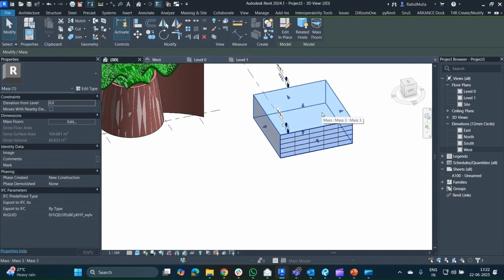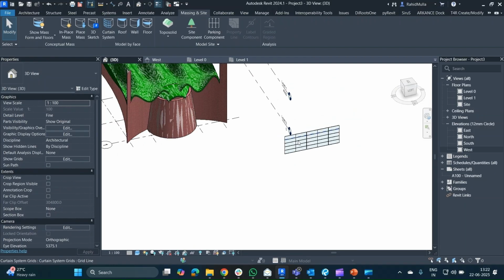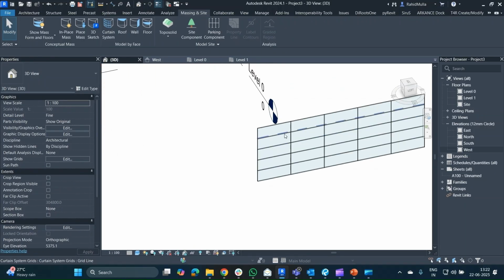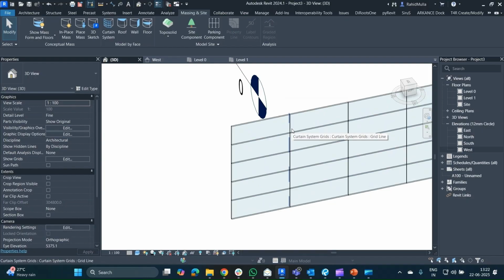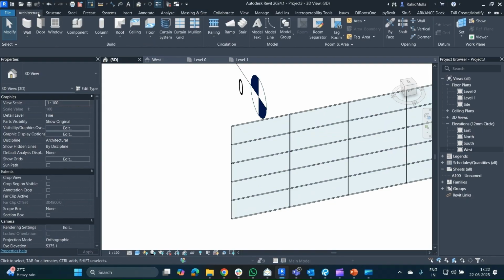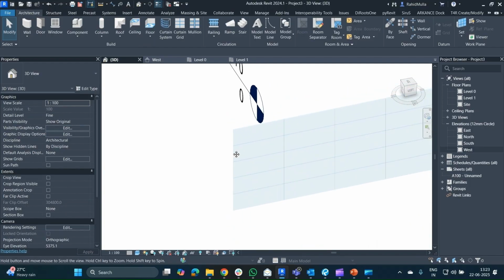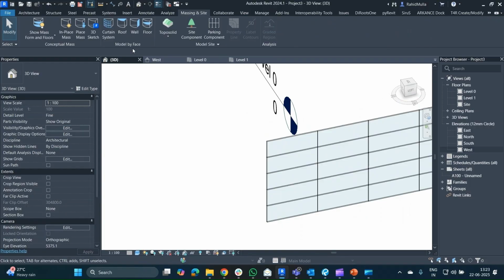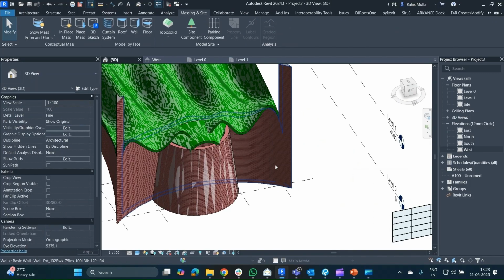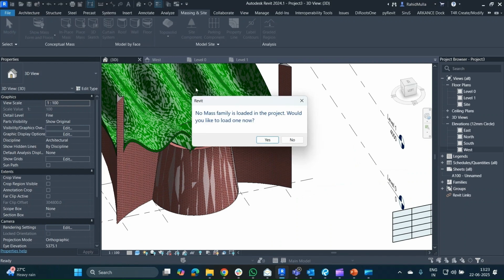So now even if I delete this massing, what will happen? This curtain system will be here. This curtain system has grid, has glass panels. If you want to add mullion, you know where to go. I have covered this in the last lecture. Again, you can do way too much using massing, and as these masses are ready now, if you want to use this mass anywhere, you can go to this place mass. You can create a massing family. If you want to know how I have created a massing family, there are 2 or 3 videos in the Revit challenges playlist. You can explore over there.